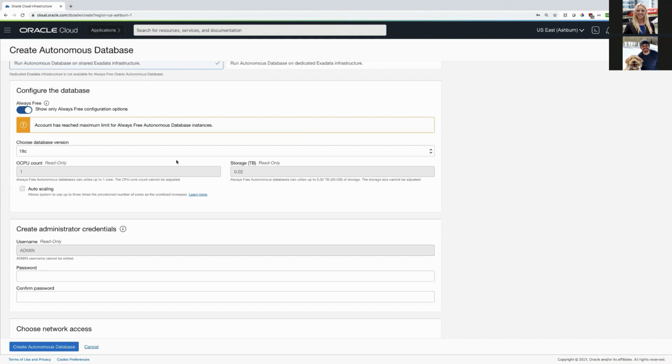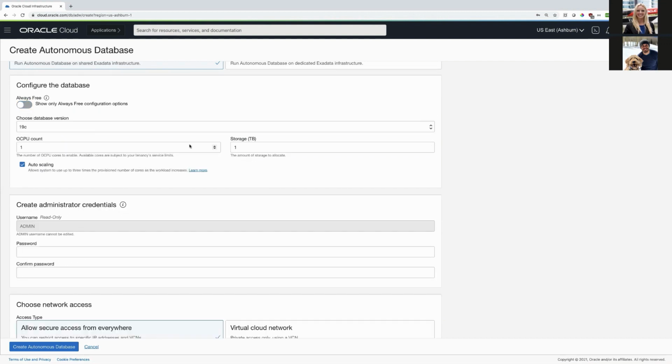But it's another great way where you continually have a free database running as long as you have the account. And it's a good way to go in for educational purposes or to do any testing. But otherwise, you can go in here and actually scale your CPU usage and storage. And you can see that you can scale them independently of each other.